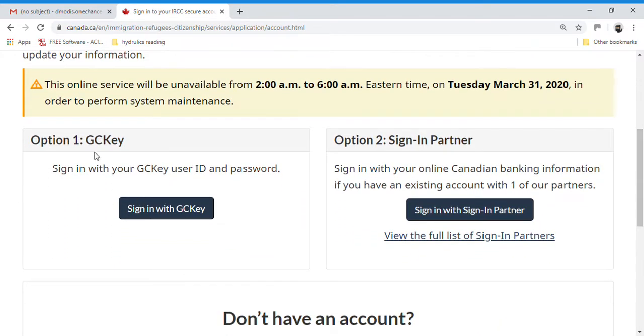And of course, if you want to create your account, go with this option. This option is for those people who are in Canada and have some reference in Canada, so they can create a sign-in partner account. But the people who are outside of the country, then you should use GC Key. So sign in with GC Key.